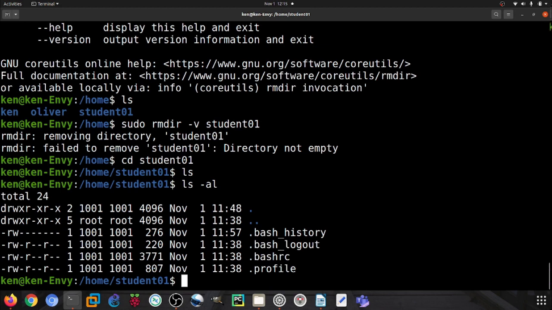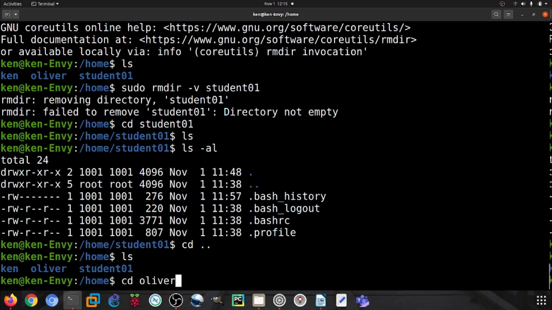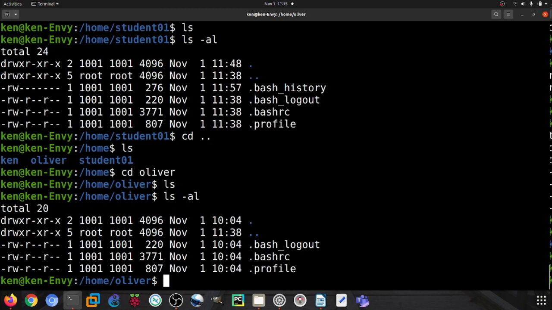So we need to remove the directory and itself kasi may mga iba pang files na nandoon pala si student 01. So cd .., less muna tayo, cd oliver. ls -al yung mga hidden files, meron ding mga files ito. So what do we need to do? We need to find the command to delete all the directories including yung mga files inside it.